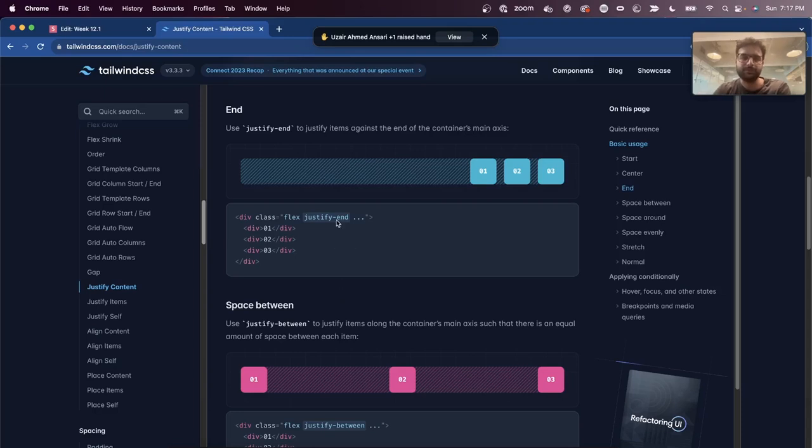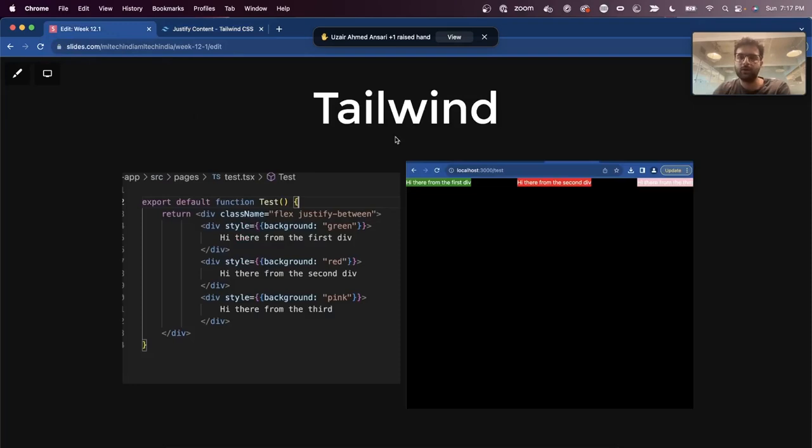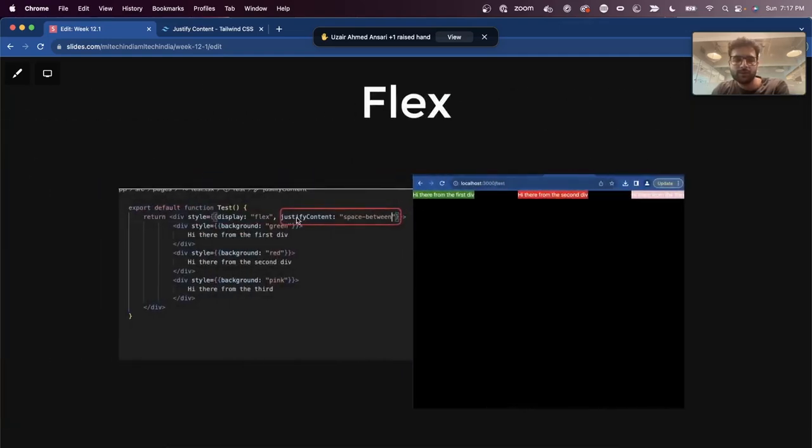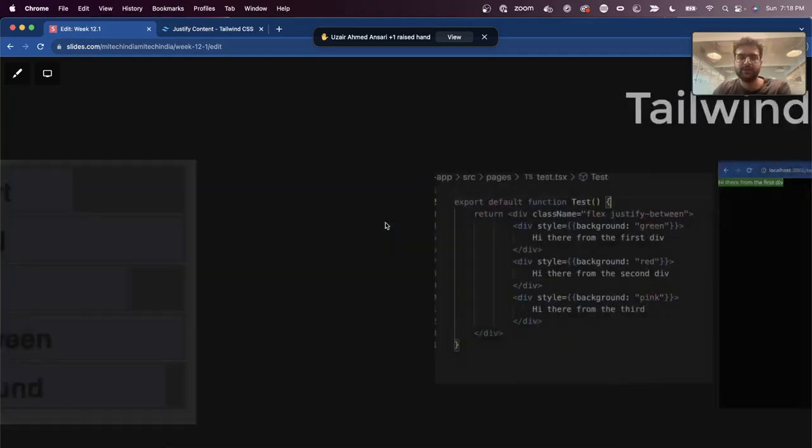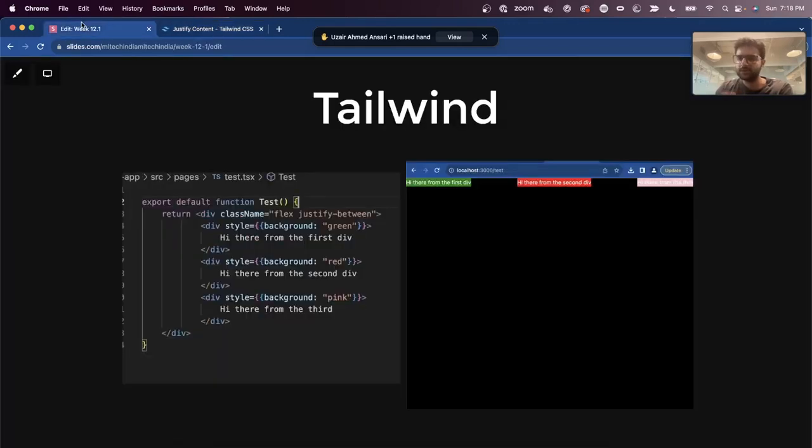All right. The first thing that we were understanding was Flexbox and how to use it in Tailwind. The answer is this. Class name equal to flex will create the display flex for the parent component, and justify between in this case is equivalent to justify content space between. Where does this come from? From the Tailwind docs. Some learning is required, but usually this is like 20 odd class names you need to know, and with that you can build a YouTube clone. All right. This is the first thing.